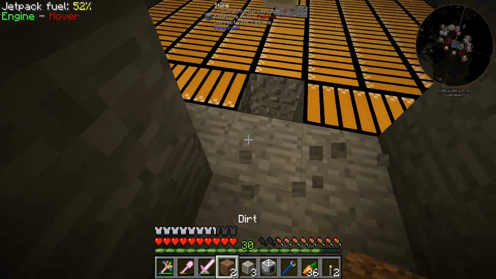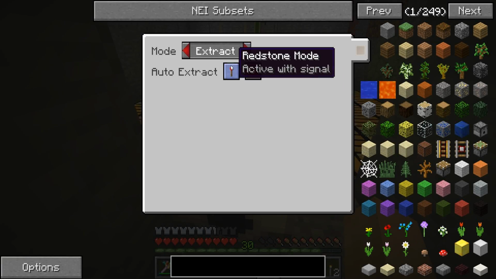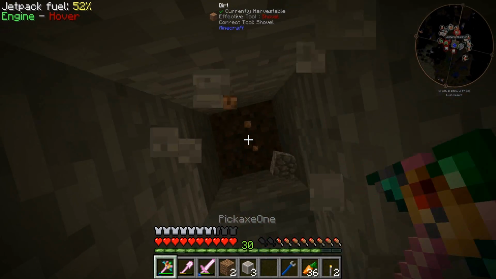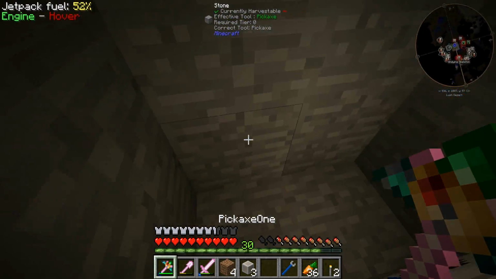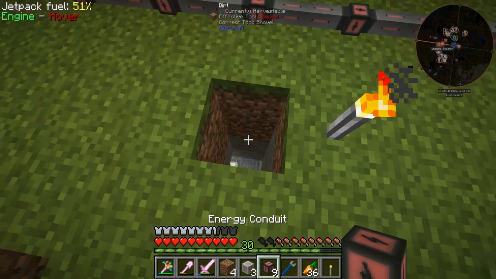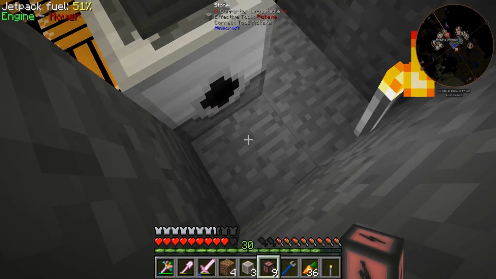All right. Okay, and the grinder is going to go down right there. So this is going to be an extract. Oh, he's active. He's going to extract out any and all of the materials that may be required. I'm just going to dig straight up here, and we're going to get ourselves the energy line, which, oh, pretty darn close.